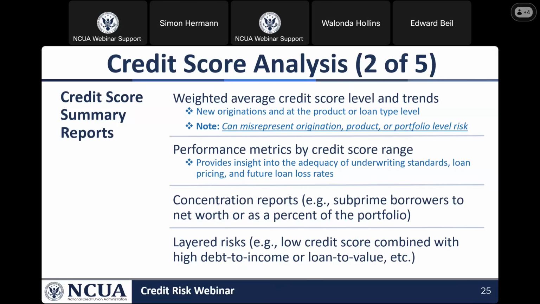The higher probabilities of default associated with lower credit score ranges can result in higher portfolio-level probabilities of default than would be expected by looking at the weighted average credit score in isolation. Portfolio breakdowns by credit score bucket and performance metric are another type of informative reporting. These reports would typically break down each loan category into credit score buckets along with the associated performance metrics such as delinquency and charge-off rate. This can provide much more detailed information on the composition and risk profile of the loan portfolio.